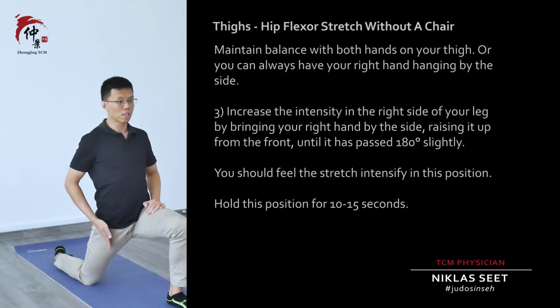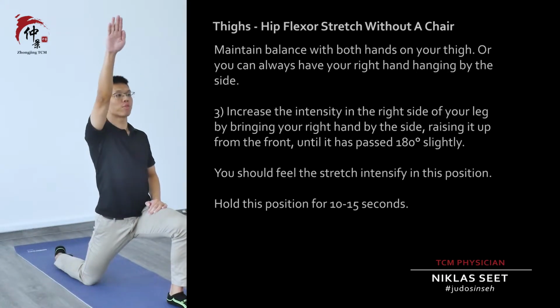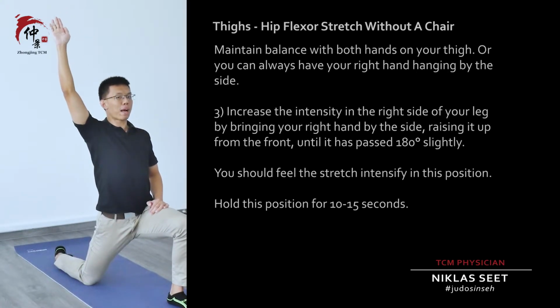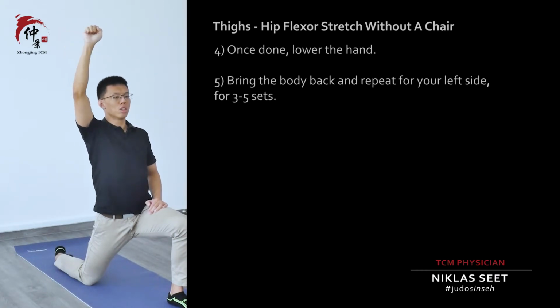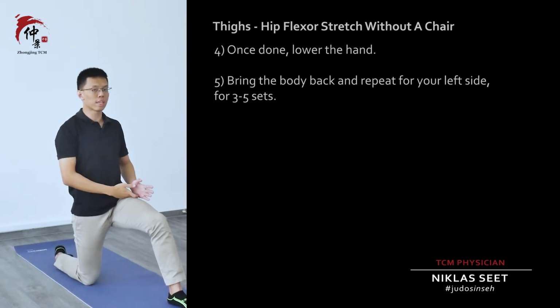On the right side of your leg, bring your right hand by the side, raising up from the front until it's slightly past 180 degrees. You should feel the stretch intensify in this position, and you hold this position for 10 to 15 seconds. Once done, lower the hand, bring the body back and repeat for your left side, 3 to 5 sets.